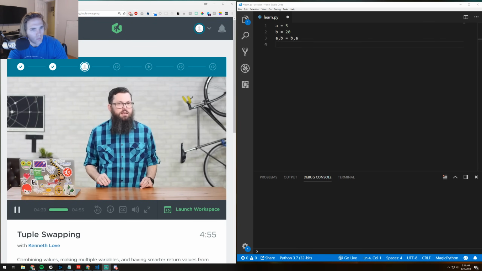Swapping values with tuples is super handy, and so is being able to capture an arbitrary number of values in your functions. But one of the most common ways that tuples and their packing and unpacking powers are used is with functions and methods that return more than one value. This is one of the most common uses of tuples in Python, and I think it deserves a deeper look. Let's check it out in the next video.